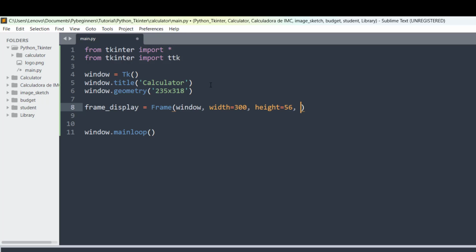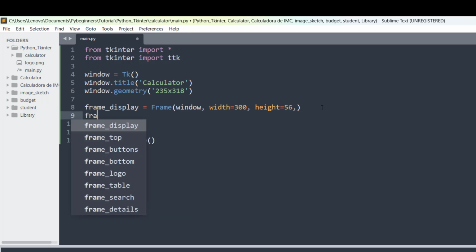Then we also need to define some colors for this frame, but for now let's skip, don't worry about this. First let's show this frame inside of the window.